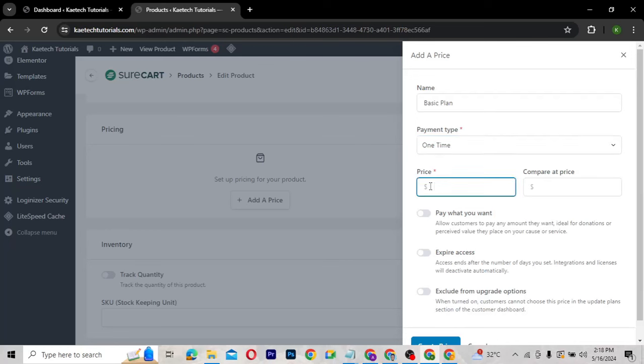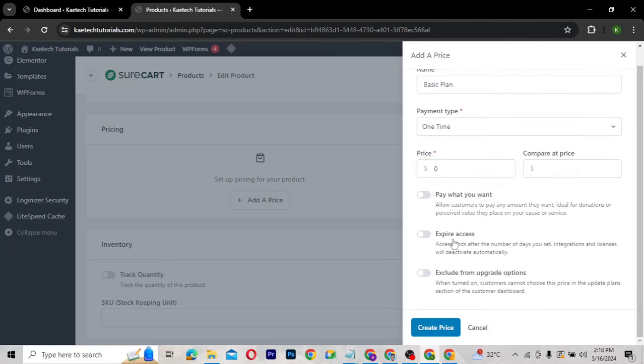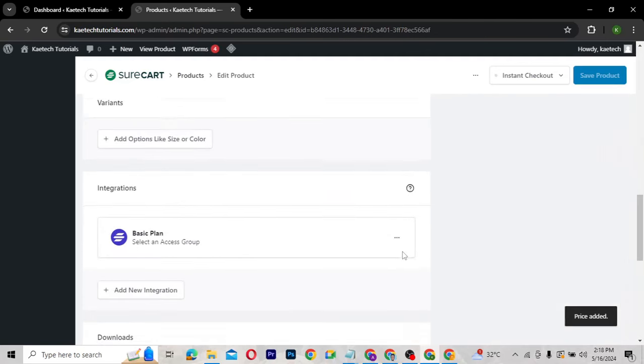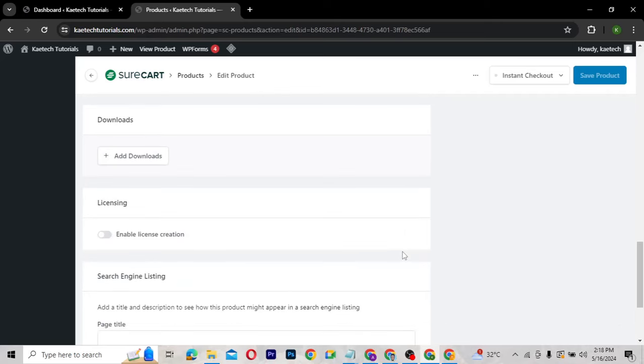And then over here, you remember we said we want to give this one as a free plan. Okay, so we're going to say free over here. It is a free plan for everybody, so everybody can access this one for free. Okay, so that is it. If you want to toggle it, you can decide to go ahead and do all those things, expire access and all those kinds of stuff. But after that, you click on create price. All right, so our price has been created successfully, and as you can see, everything is perfectly done. So we are good to go.